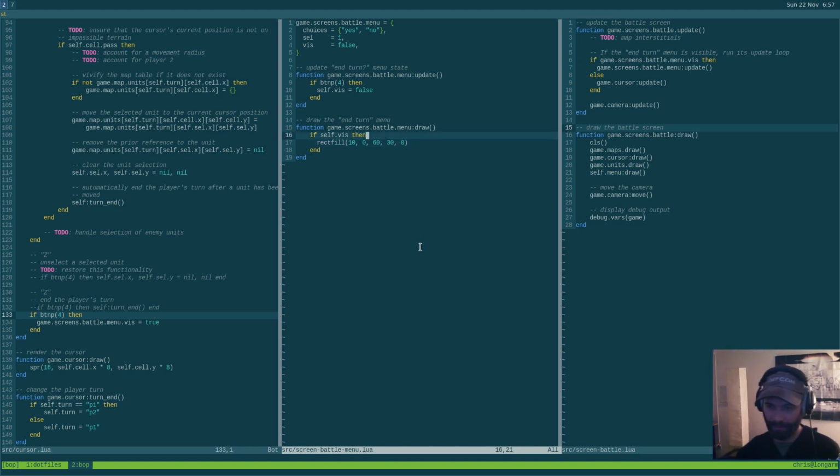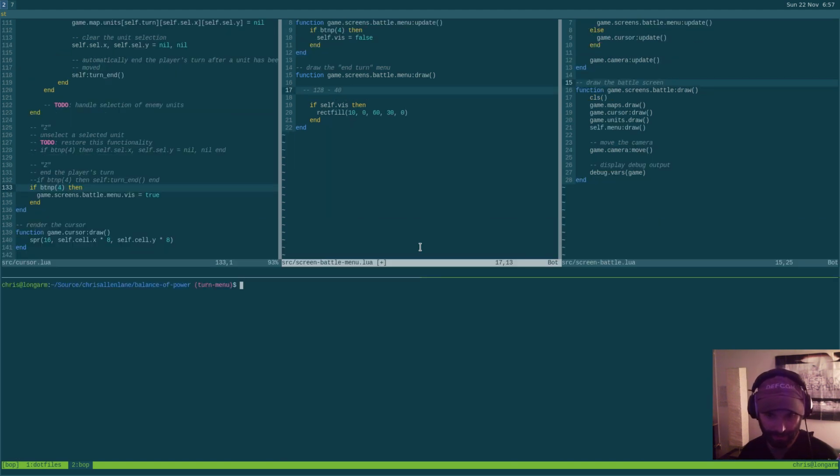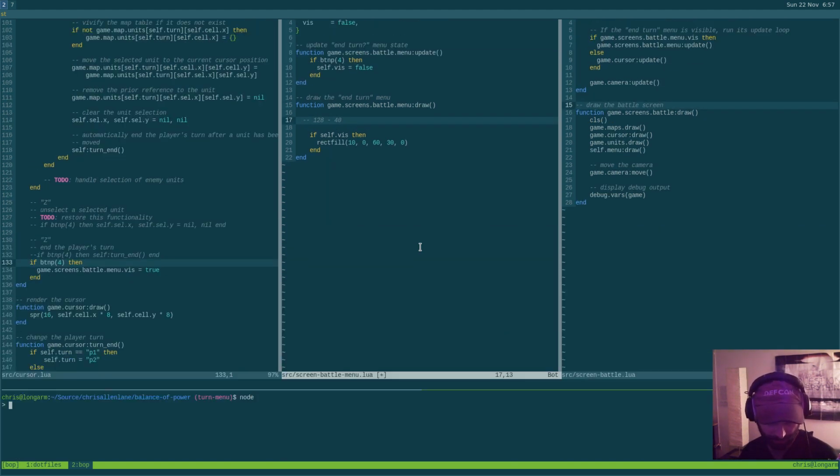So if we want, we have 128 pixels, minus 40 is the width. I shouldn't have done that yet. 128 pixels minus 40 divided by 2 is 44.